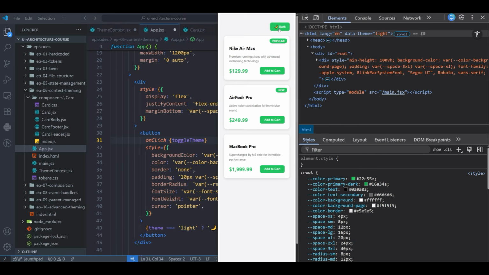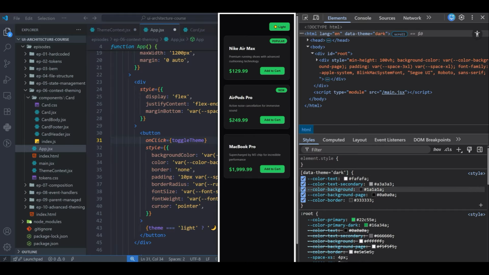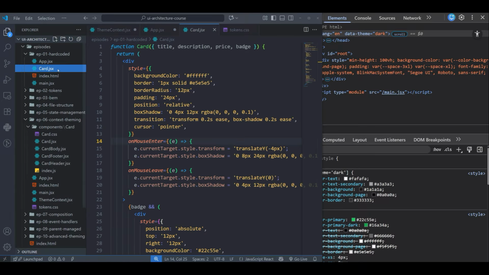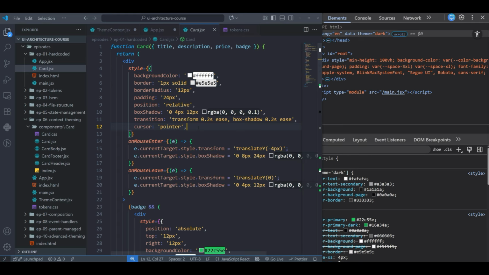And you also understood why the tokens are important, because with the tokens, we can easily create multi-theme, or we can change the values with just one click. Now, if you compare this code with episode 1 code, you see here we have the hard-coded values. Now, imagine if you just keep doing like this and your client says, I need multi-theme, then how do you implement the multi-theme? You go and check what is the value in the attribute. Then based on this, you change the value in here, and in all the places you will have to add conditions. But if your project architecture is clean like this, it becomes very easy.